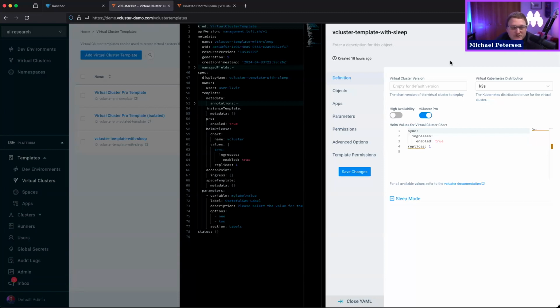Or say you don't want to run a bunch of CRDs on the base cluster because you don't want to manage those as a platform team. Your users can install their own CRDs into their virtual clusters and use them there, right? They can install multiple instances of the same operator with different versions too. So for example, you have a team that moves a lot faster than the others. They don't have to be stuck with old versions.